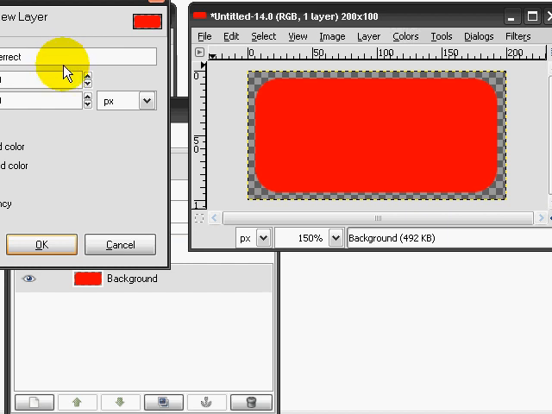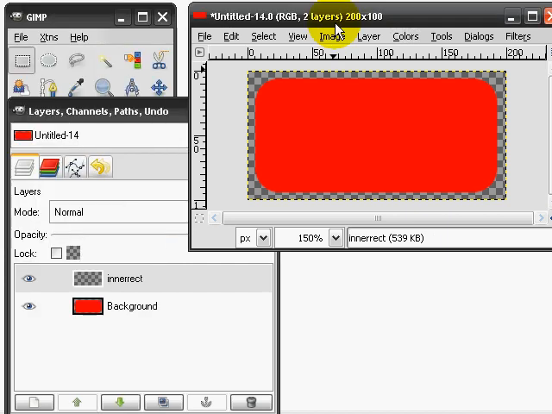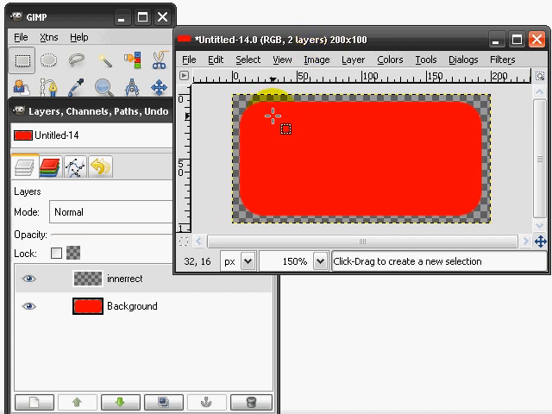You can name it anything you want. Basically what I'm doing is creating a rectangle on the outer end and putting a smaller rectangle on the inner end to create that shiny look. The reason why I'm creating a new layer is so that if we don't get it exactly right, we can move that shape around to get it to where we want it to be.